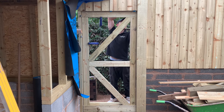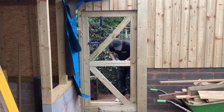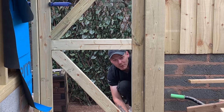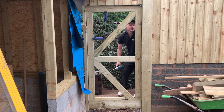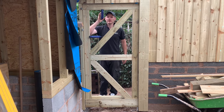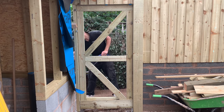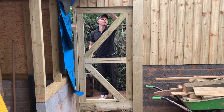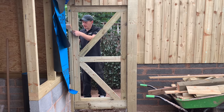Hopefully... work things out right, it should be the absolute hammer. He's done. You've done it so the gate opens outwards, not inwards, haven't you? Yeah, that's what you wanted, outwards. Keep your hair on, girl. Just let me have a look, see if it works. If it works, I'll be happy. Let me take this packer out. Take that one out. Take that one out.